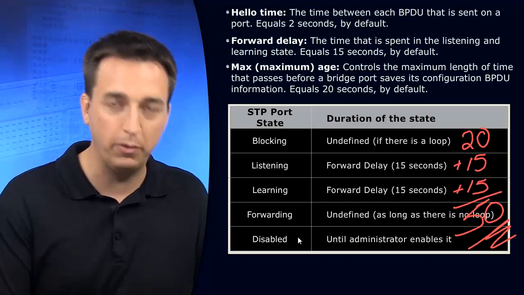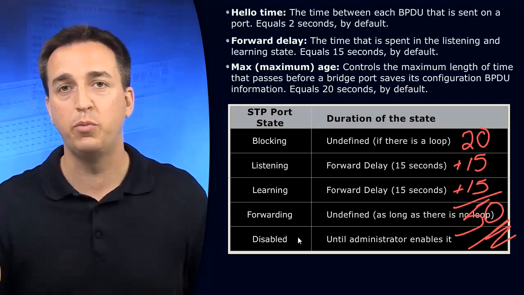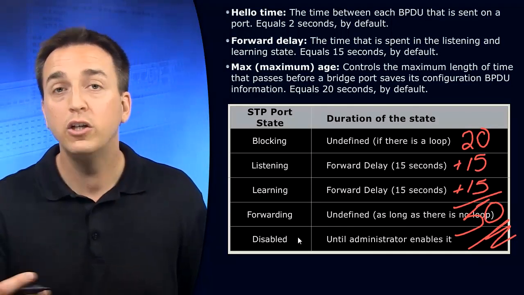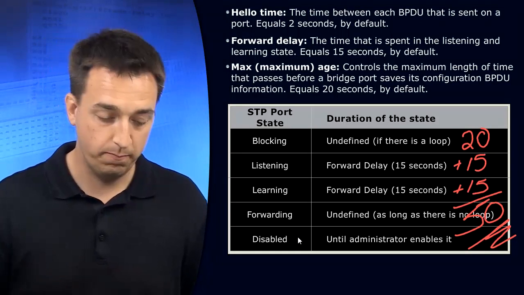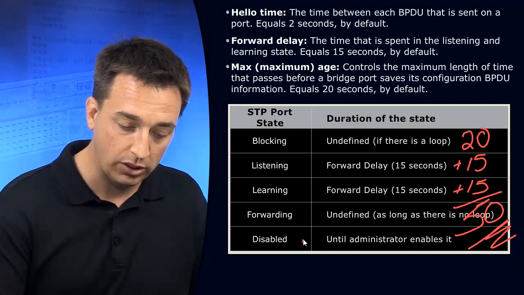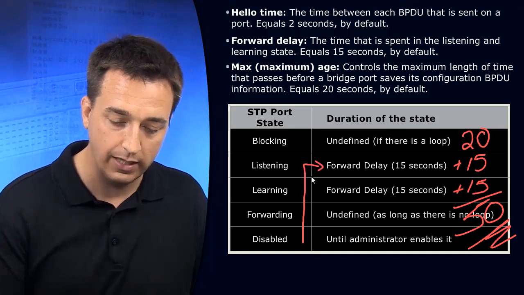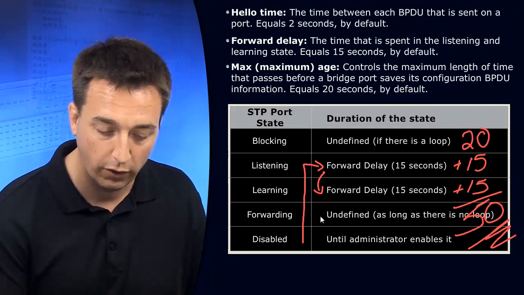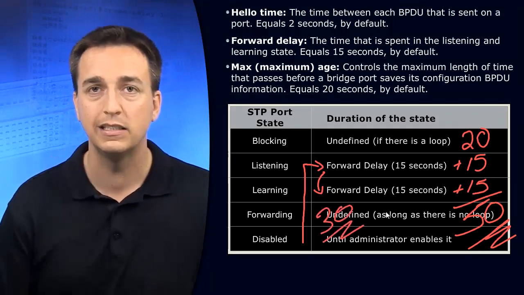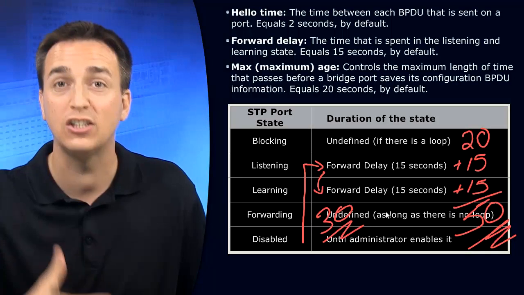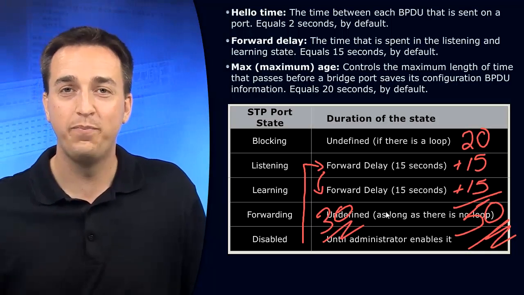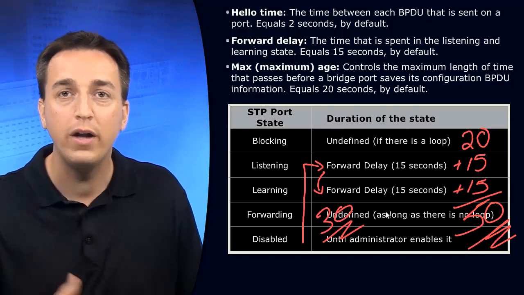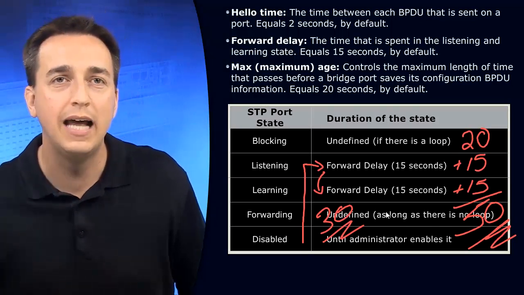What if the port was a disabled port? For example, there was nothing plugged into the port. You plug a PC in, you plug a phone in, you plug a printer in. Or maybe you just plugged another switch into another switch. Well, that port's not in the blocking state yet, so it goes to the listening state, spends 15 seconds there, then goes to the learning state, spends another 15 seconds there for a grand total of 30 seconds before the port transitions to the forwarding state. That's a really long time, but that's the way Spanning Tree Protocol 802.1d per VLAN Spanning Tree Plus behaves.